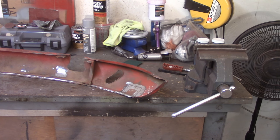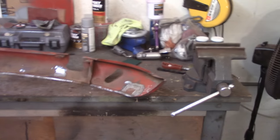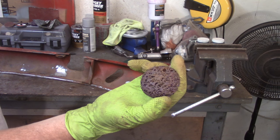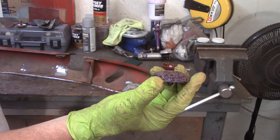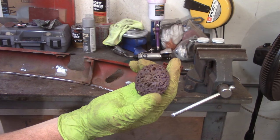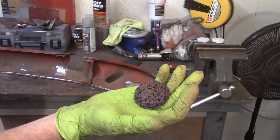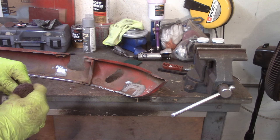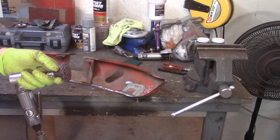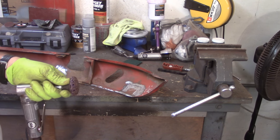I think I've shown you these before — these are little versions of the black stripping discs I have for my 4.5-inch grinder, but these are little 2-inch guys that I found on Amazon. They hold up pretty well — this one's had quite a bit of work on it. They work just as effectively for smaller areas as the black ones do for the grinder. They do make a mess and spit stuff everywhere. Every once in a while I have a problem with these spinning off at 20,000 RPM across the garage trying to kill somebody, but give them an extra little turn and they work out all right.